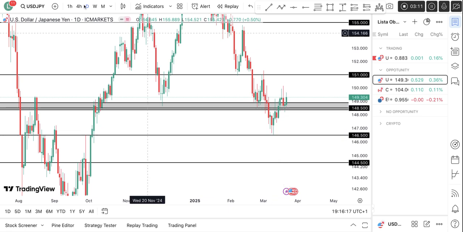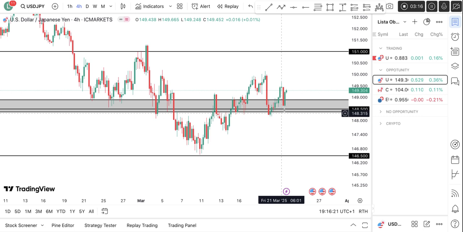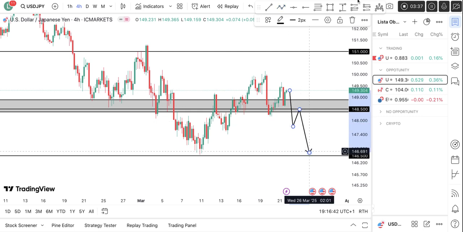So we're bearish. On the 4 hour time frame, we need a break and a retest. On the 4 hour, you can see higher high, higher low, higher high, higher low, higher high, lower low. We're putting in a lower high, but it's not a lower high until we break this lower low and form a lower low. So all we need right now on USD JPY is a break to the downside, a retest, and then a continued sell to the downside.